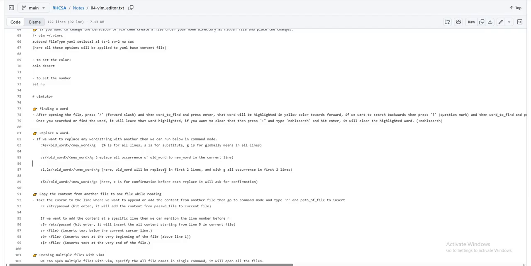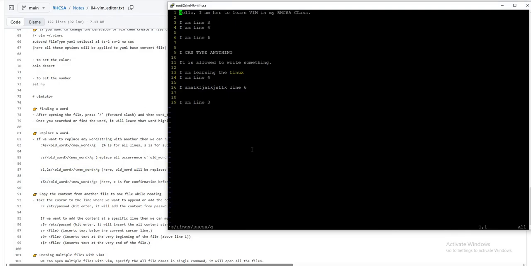So that is the benefit of this. Now, if you want to replace within a range of lines, like the very first two lines, you can define the starting line and ending line, and then the same pattern: s, old word, new word, and g for globally. And before replacing, if you want it to ask whether to replace or not, you can say :%s/Linux/RHCSA/gc, where c is just for confirmation.